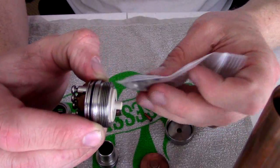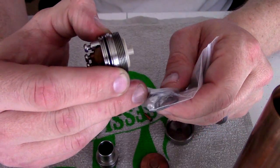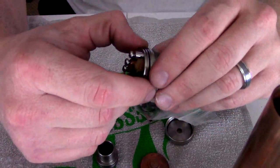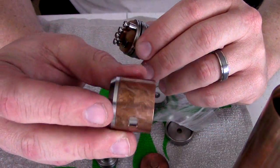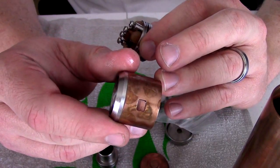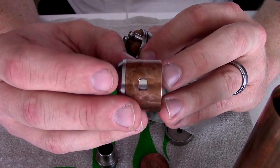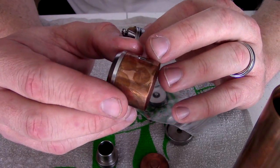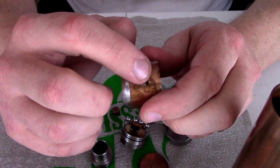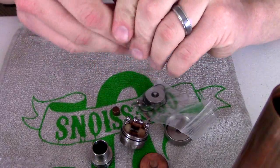Now you get a bag with all kinds of extra parts. This adapter right here goes onto this other cap that I'm about to show you. And this is the other cap that it comes with. Now, I know it's got some patina on there because I guess it had some juice on it when I put it up or whatever. But you can run this cap in either single coil or dual coil, and you get these big square style airflow slots. Let me adjust this right quick.